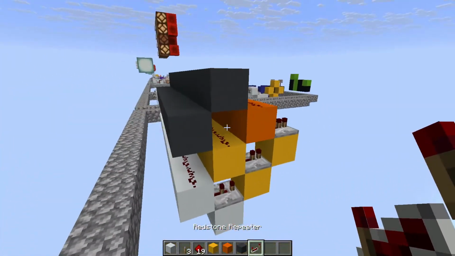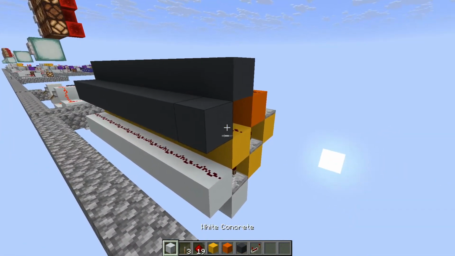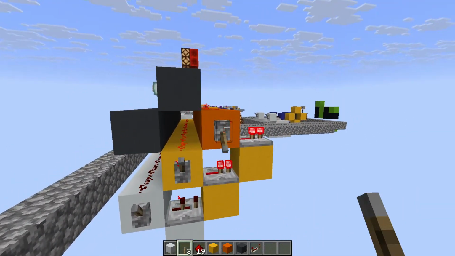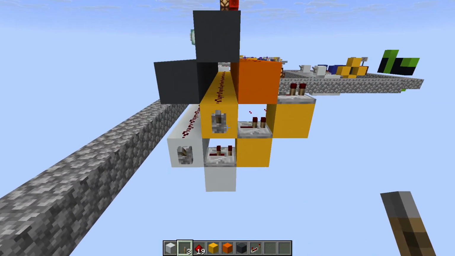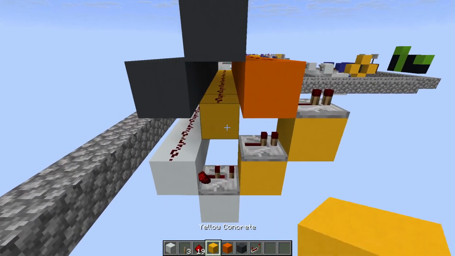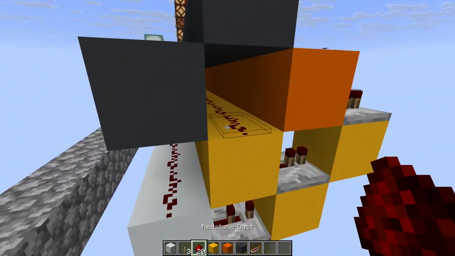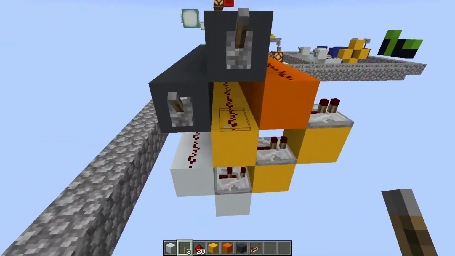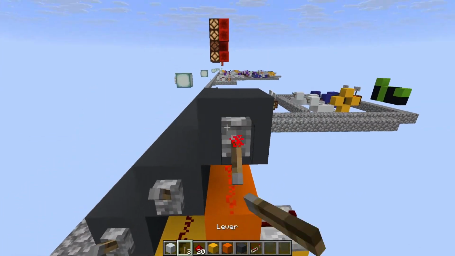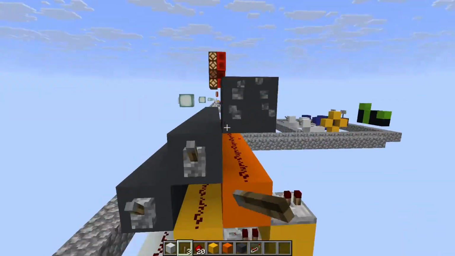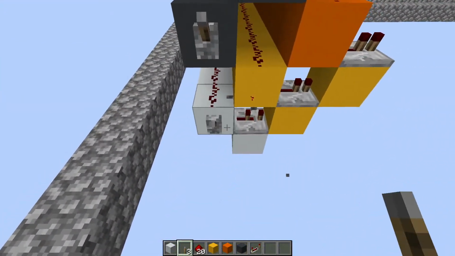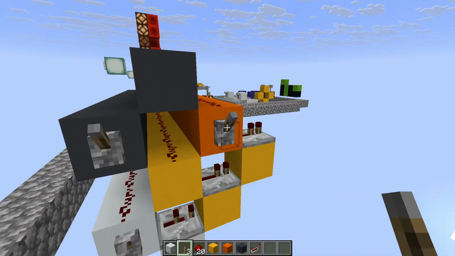So then the inputs will kind of have to come from here. Now we could fix this with one more. No, we can't. That works. That works. No, it doesn't.